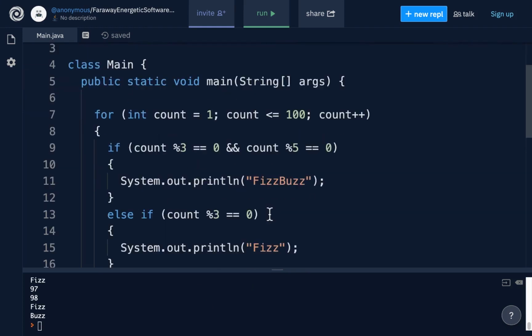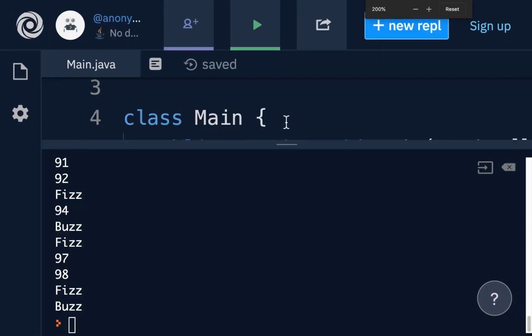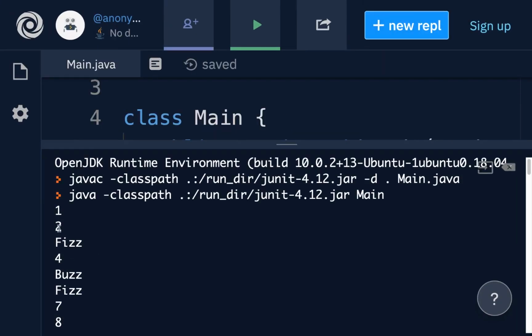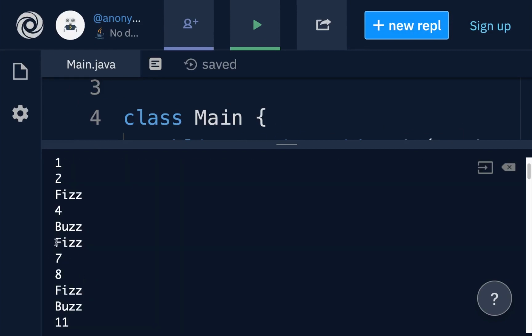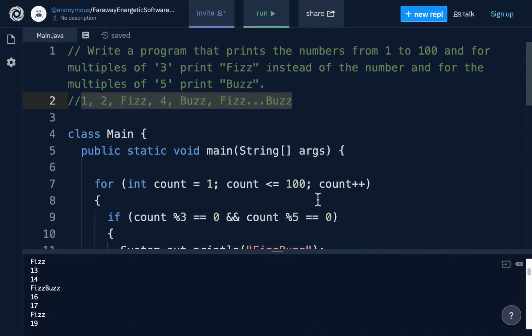Okay, great. Let's go ahead and expand the console and zoom in to see what we have here. Well, see at the very top we begin with 1, 2, and then for 3 we have fizz, for 4 we have 4, for 5 we have buzz. Okay, amazing. For 6 we have fizz, great, 7, 8. Let's see if we get fizz buzz. Aha, for 15, which is divisible by 3 and 5, we get fizz buzz. Perfect. Okay, that means that our code was printed as expected. That means we solved this FizzBuzz question.